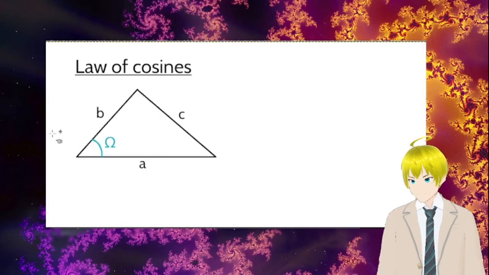Now, a more difficult relation, but more useful too. This is the law of cosines. Once again, this is not a right triangle. It has an angle omega here instead of a right angle. Now we're going to try to prove the equivalent of the Pythagorean theorem for an arbitrary triangle. So if any brave adventurers want to try to do that without even knowing the formula, now is your chance.